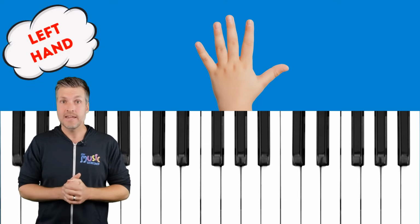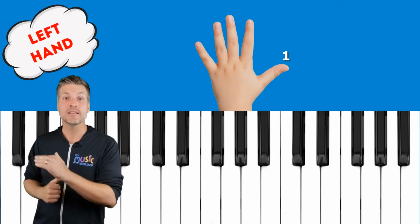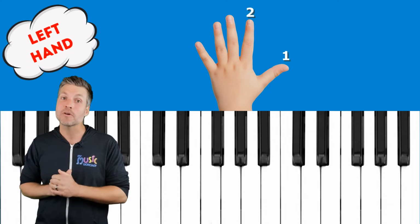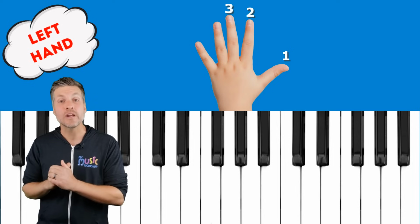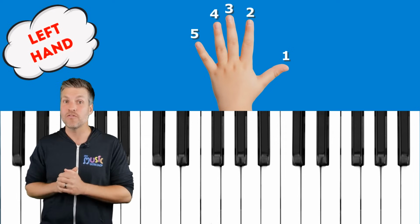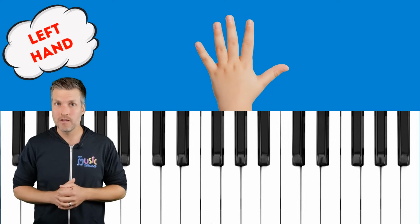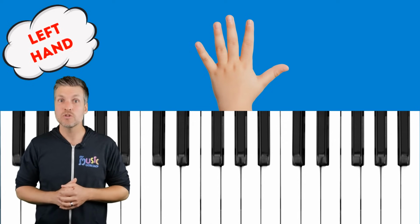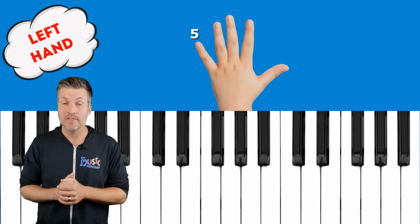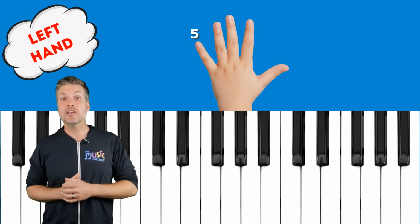the finger numbers. It's the same exact thing as your right hand. Your thumb is number 1, pointer finger number 2, middle finger number 3, ring finger number 4, and that pinky is number 5. But today, when we play this pattern on our left hand, we're going to use the pinky to start out with. Oh my goodness. But you can do it. You're ready. Okay, let's look at the reading music.